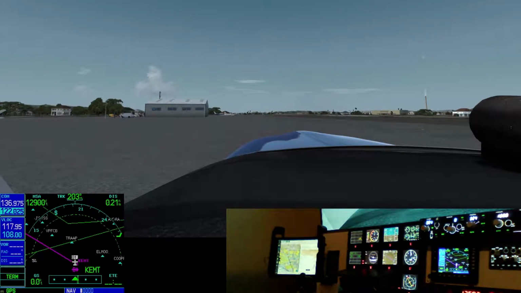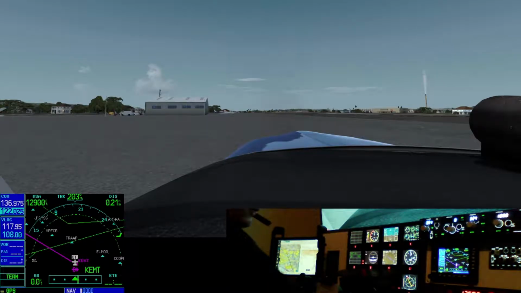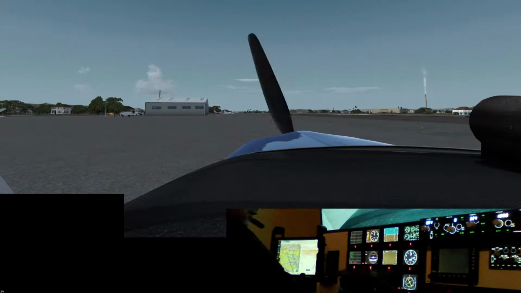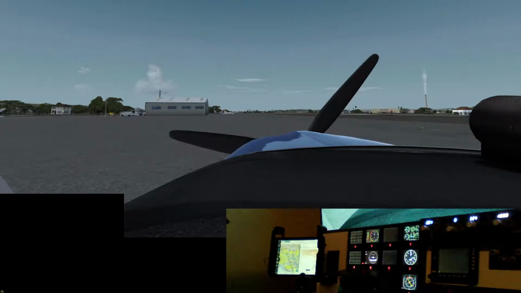All right, park right here. Park brake goes on. Avionics goes off. Make sure all our switches are off, mags and battery master. Okay.